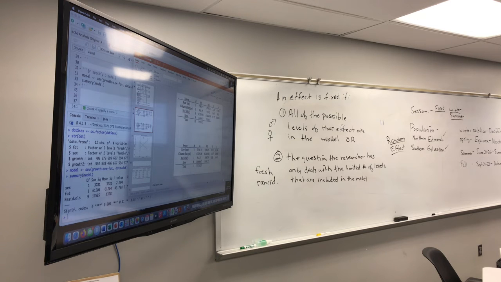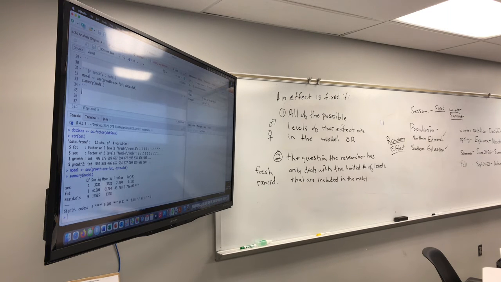Why? What's going on? We don't have an interaction term. So when you don't specify the interaction term, whatever variation is accounted for by the interaction just gets dumped into residual. So we did something about the way we were typing our model in that left out the interaction term.